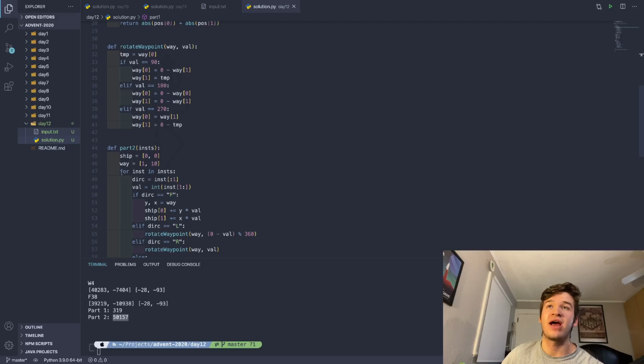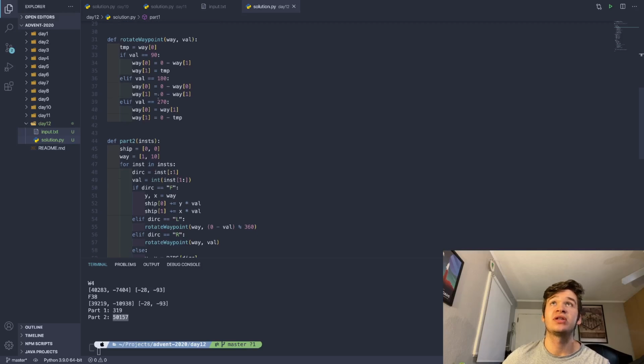So the waypoint, how I have it initialized here, is just always going to be how far it is relative to the ship, rather than being an exact location, because I just found that's way easier and makes way more sense. So then what we do is, if it's 90, then the waypoint ends up switching around so that the first element of the waypoint is the negative value of the second part, and the second part is whatever the first part was. If we rotate 180, you can think of that as just reflecting across the ship, so we're just going to have the negative of both of those values, and 270 is essentially doing 90 in reverse. So that's pretty much it for that. It's not the most difficult thing to understand, that rotate waypoint.